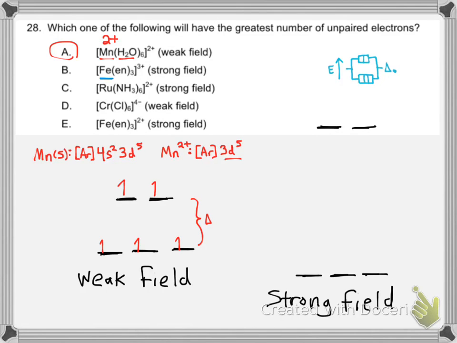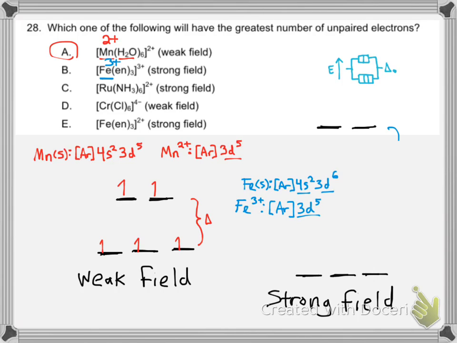So let's take a look at choice B. In choice B, we have iron, and iron is in its 3+ oxidation state here. Alright, so if we look at the periodic table, regular old solid iron has an argon core, and then it's 4s2 3d6. So iron 3+, then we're going to take these 2 electrons first, and then one of these will just be argon 3d5. So the same number of d electrons, but very different diagram setup.